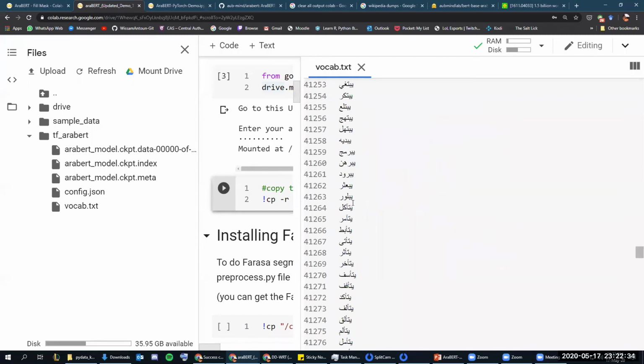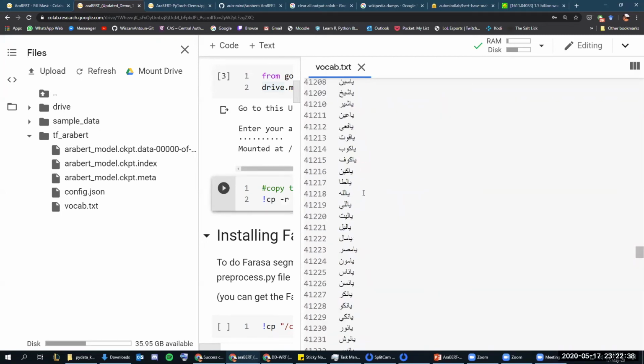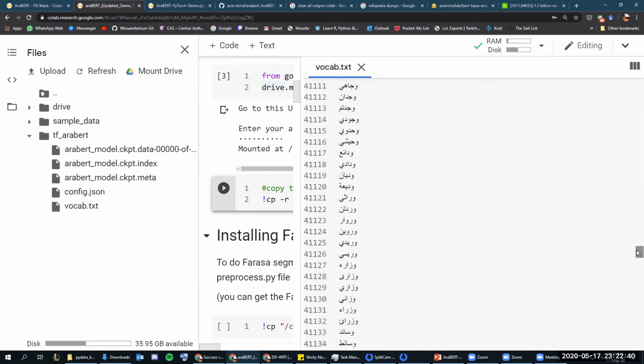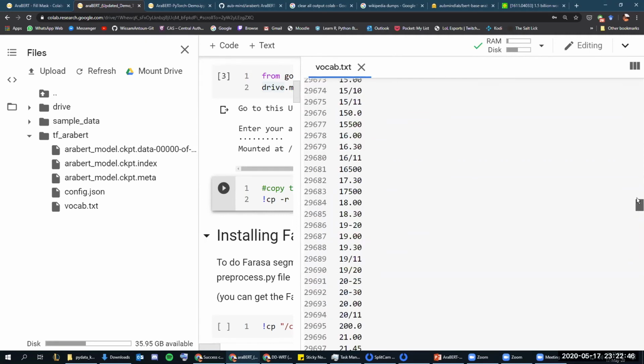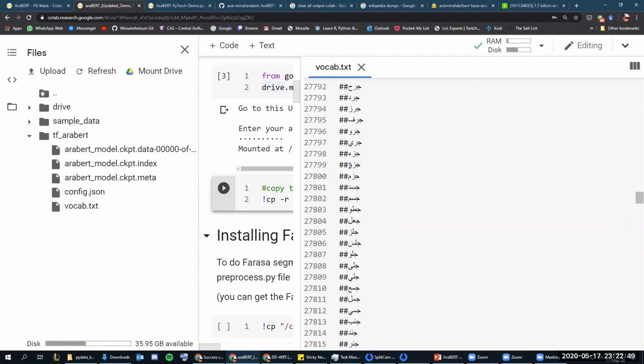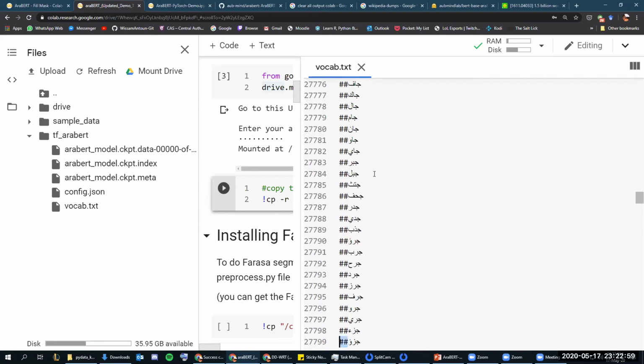You can see that we have full verbs and full words, and we also have the hashtag. These are words that are common in the dataset that we use. This is hashtag juzr. It's not the juzr hashtag, but the formatting is weird when you mix English characters and Arabic characters. So this is the vocabulary.